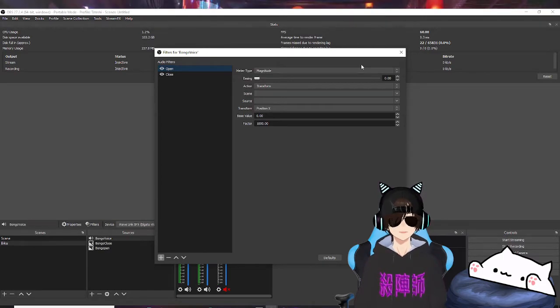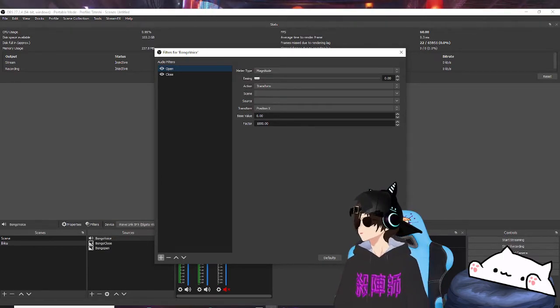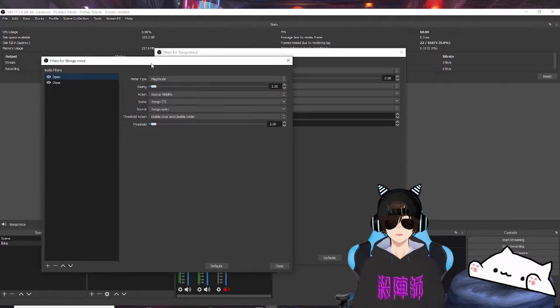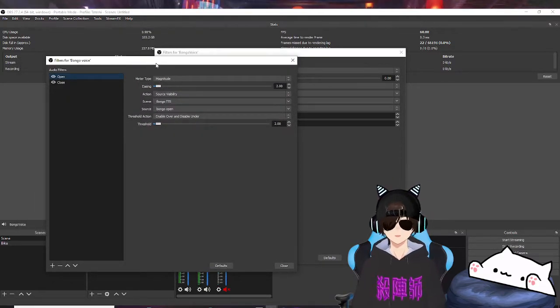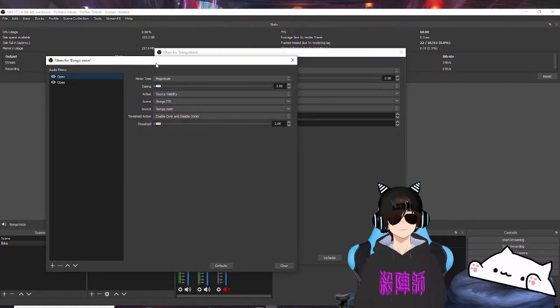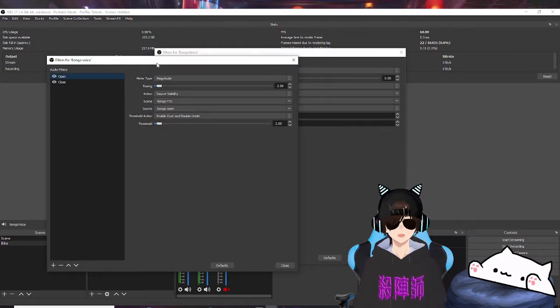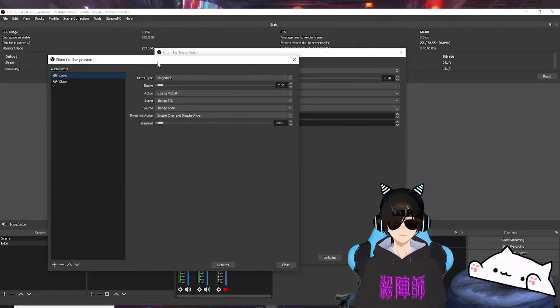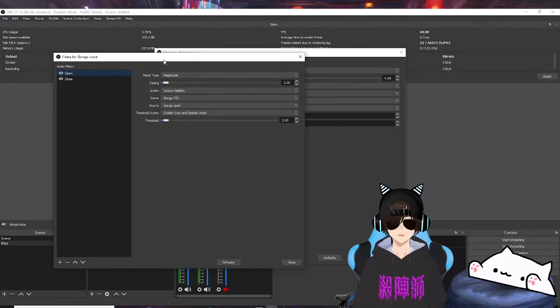Now, we are at this section. I will have this right here on screen for you, but I will walk you through it, so don't worry. You will have to set it up for open and close with two differences. Now, I'm going to put this away and walk you through it. It's pretty straightforward that there are only two things that will change: source and threshold action.